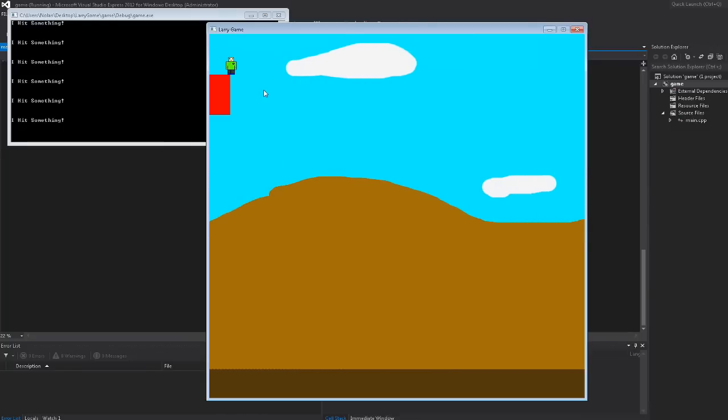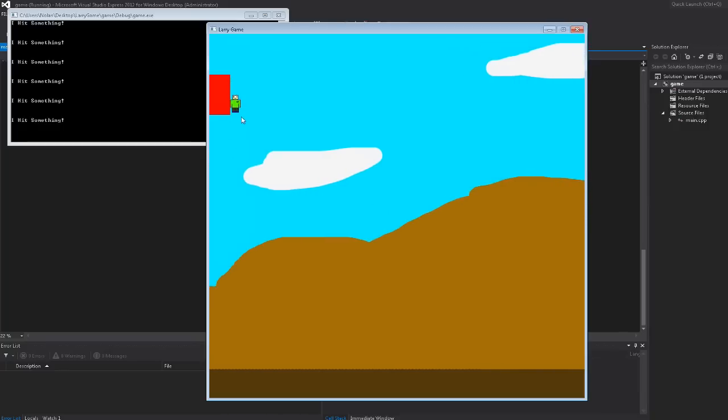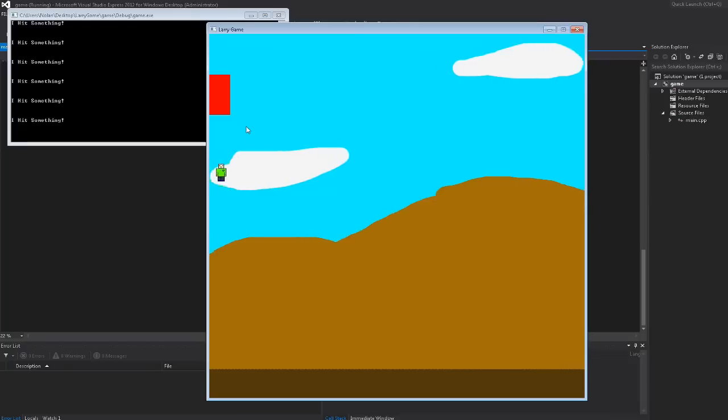So I have it set up to where the background moves with the player. I'm just showing you guys a bit of things you can do with SDL. So this is what I have made with SDL so far. I did this all from scratch, and I worked in collisions. You can't go out of the thing right there.